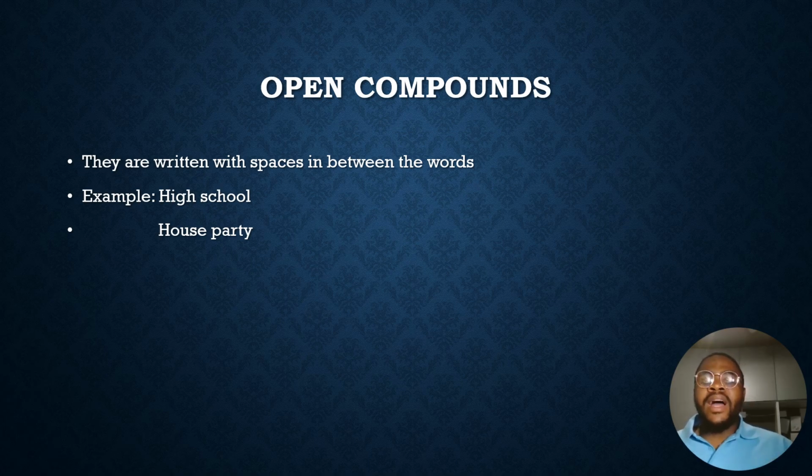But a house is a structure of living. A party is what people do to celebrate. When we put these things together, we still leave a space in between them because now the house explains the type of party that we are going to. But when we put them together, it still becomes one thing. The house explains the type of party.